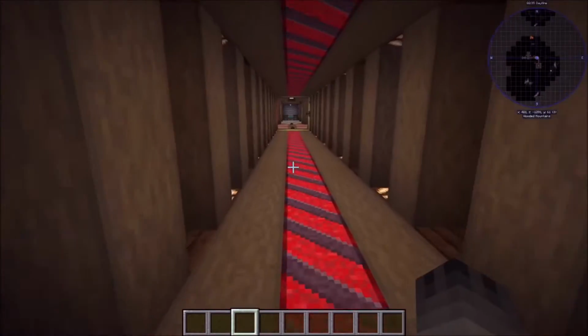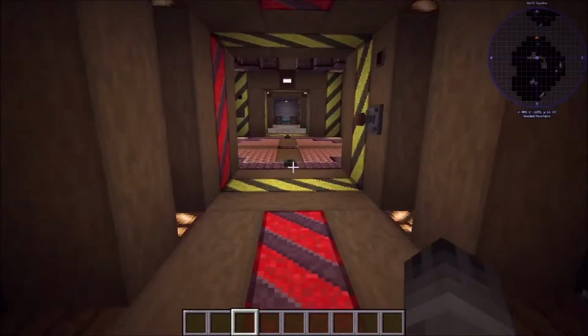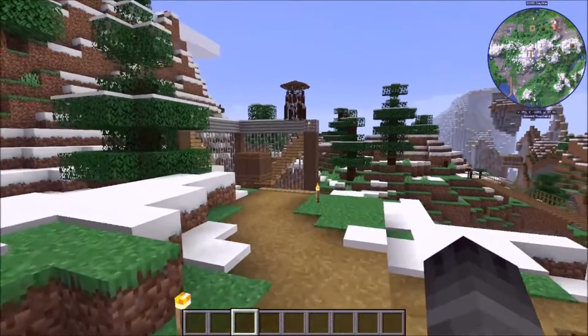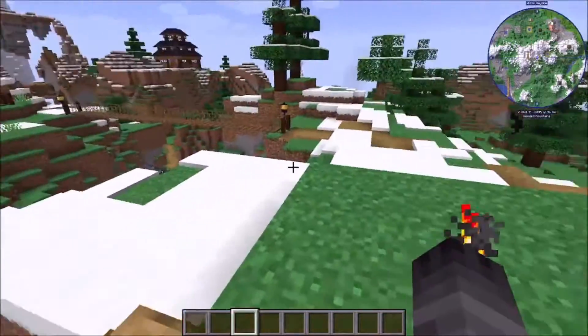So from here, I'm gonna cut again, and I will show you the next build. Alrighty, so we've made it to the next area. You've already seen this already. This leads down to the tunnel system.